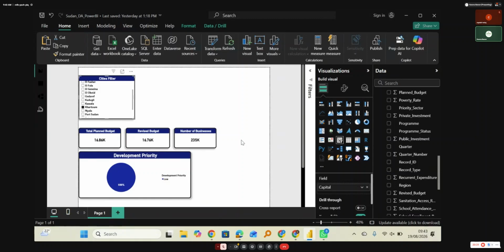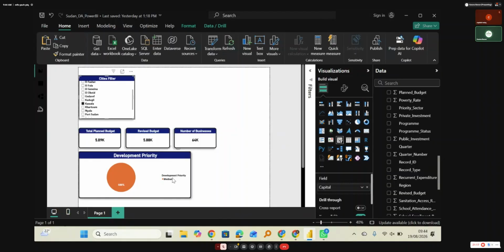Also, in development priority, it has only low. Also, in planned budget, it has 16.86 thousand, and the revised budget is almost the same. It has 16.76 thousand. If I select Kasala, Kasala has 64,000 businesses.